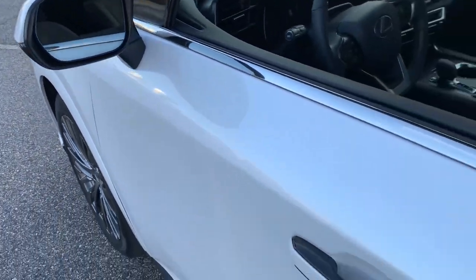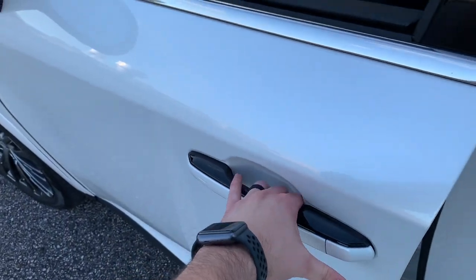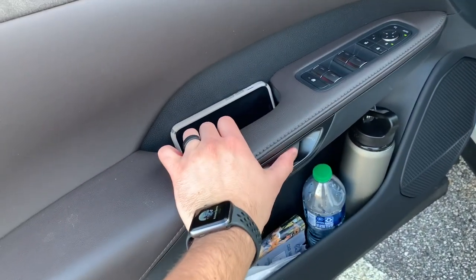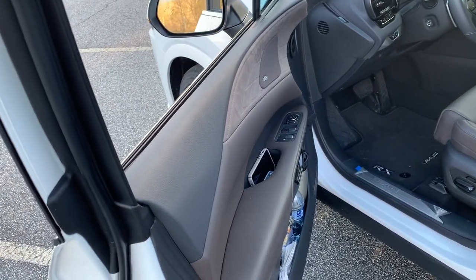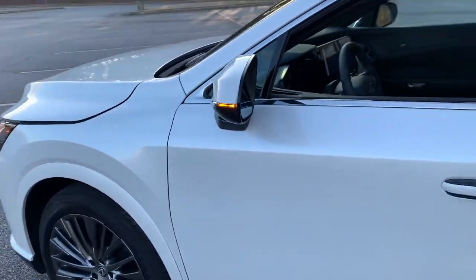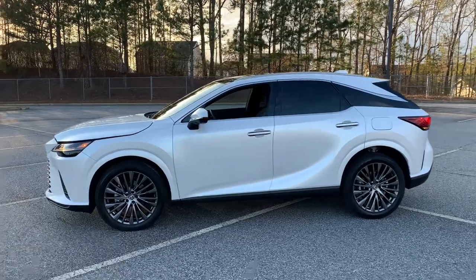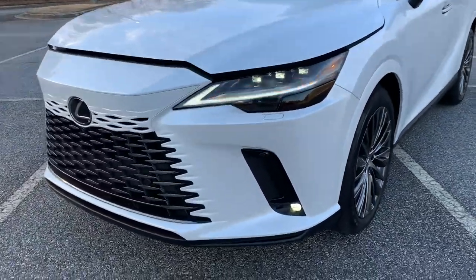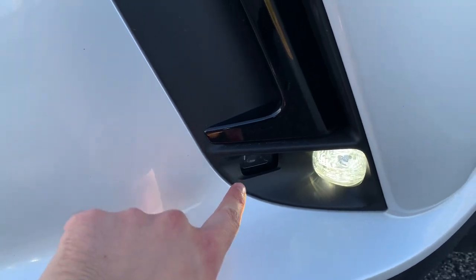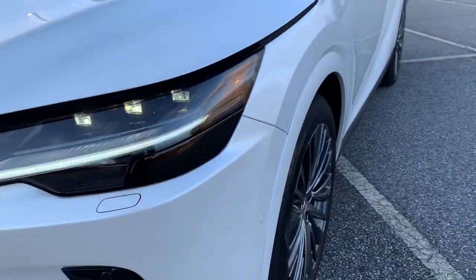You have blind spot monitoring, and you do have the digital latch system. If you're familiar with the NX, this is an electronic door release — there's no actual physical door handle — and on the inside you have a digital latch as well, which will not allow you to open the door if it senses a bicyclist, oncoming car, or something of that nature. The RX lines are unmistakable and look great with color-keyed fenders. There are cornering lights and LED fog lights up front, along with parking assist sensors for the Advanced Park system, which will self-park the vehicle.